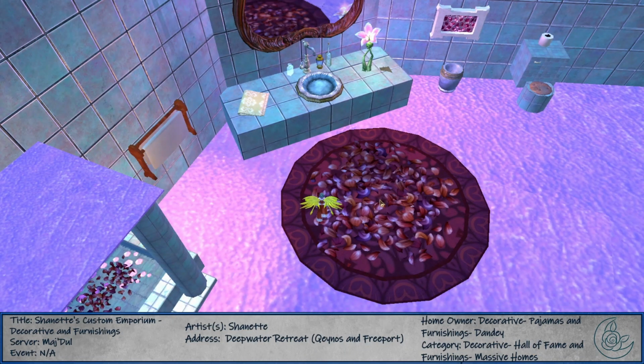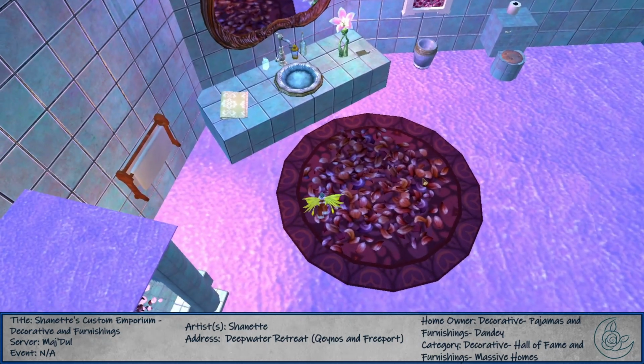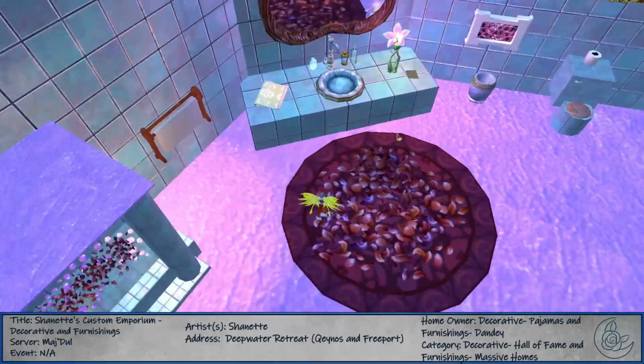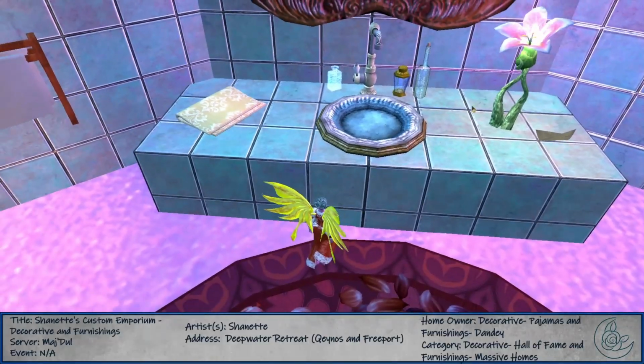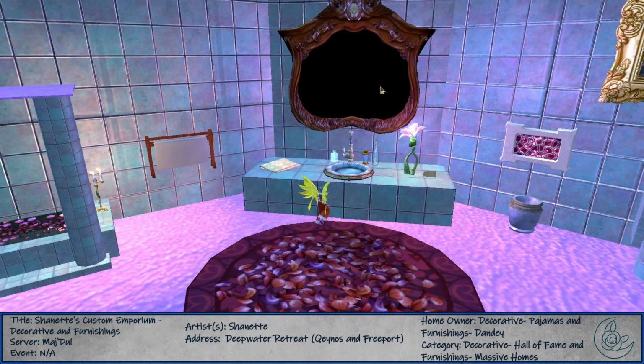I don't know if it's supposed to be like flower petals just on top of a rug, or if that's just what the rug looks like, because that could just be its own rug. Just like that. I love that. And then the beautiful countertop here. Lovely mirror chosen.